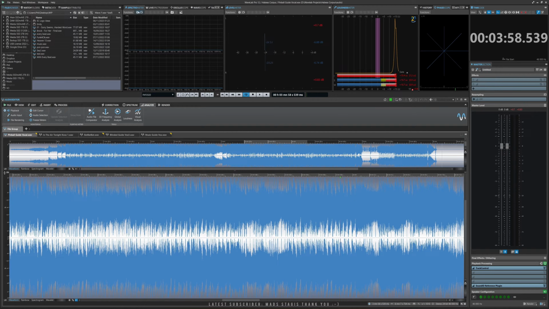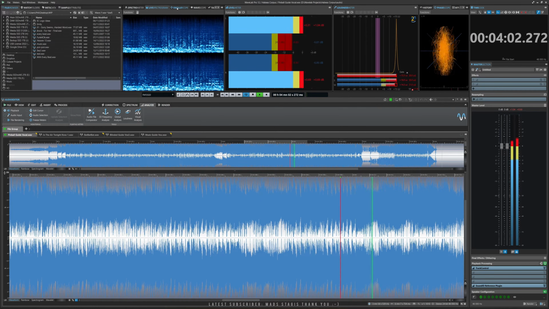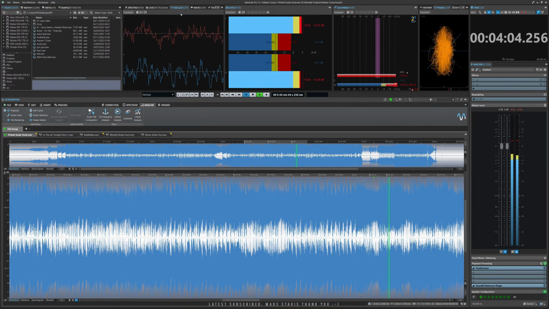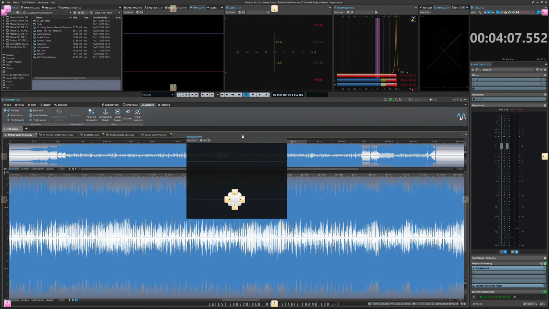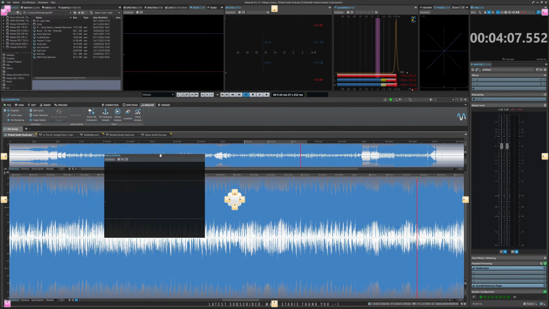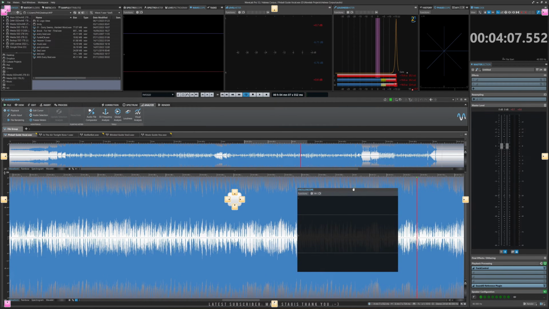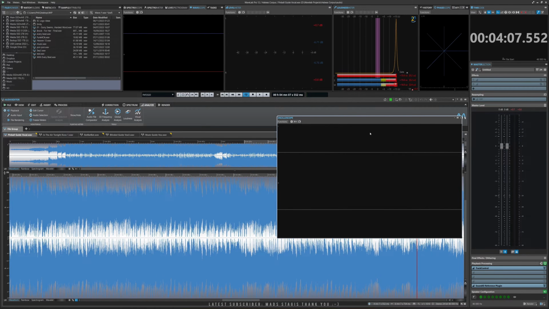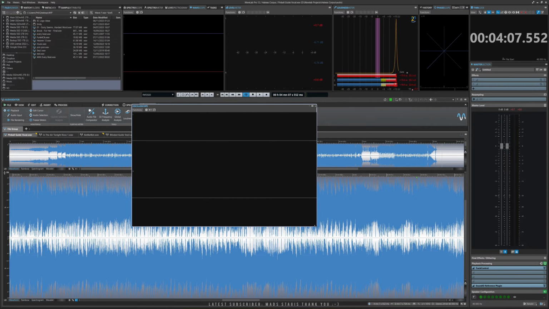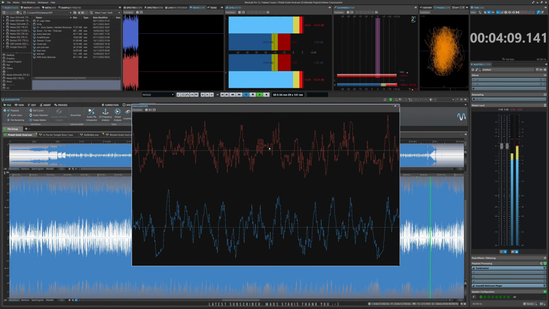But let's say you want that spectrometer there, or the spectrograph, or any of these. Let's do the oscilloscope. Yeah, let's do that one. Let's say you wanted that to be larger and you wanted to pay more detail to it. We can literally just grab it, look, and you can see that as I'm moving it around, I'm getting the option here to dock it somewhere else, or I can just leave it free floating and then grab hold of it, make it as big as I like. Let's do that. There we go. And play again. And you can see we've got that full screen.